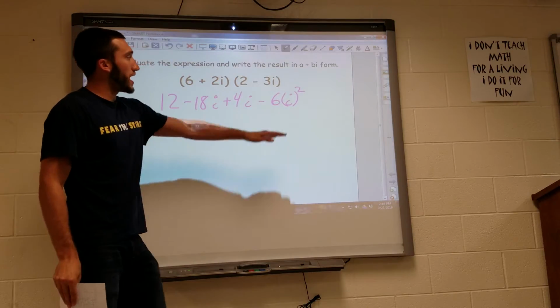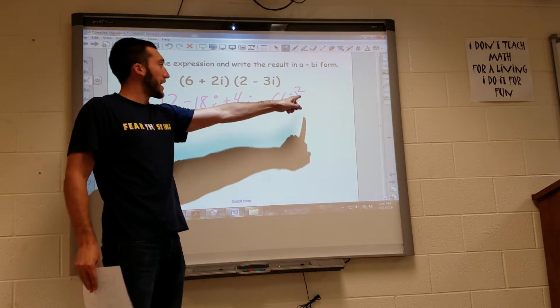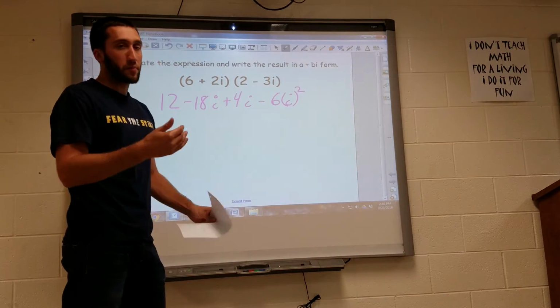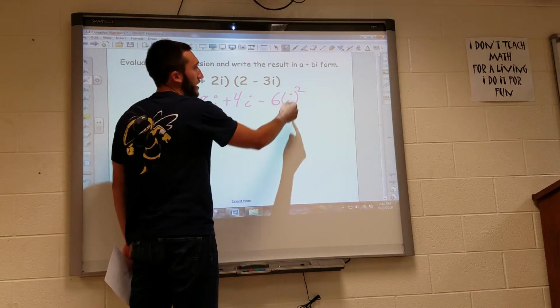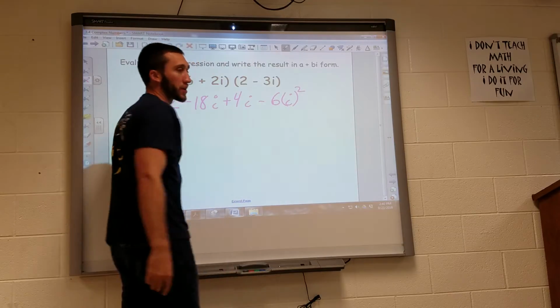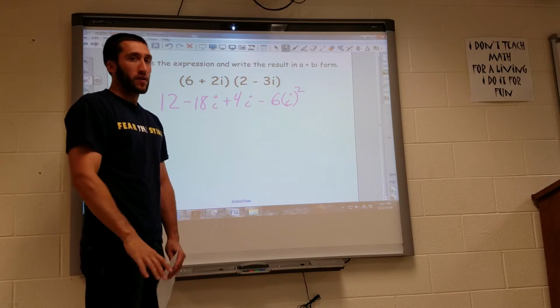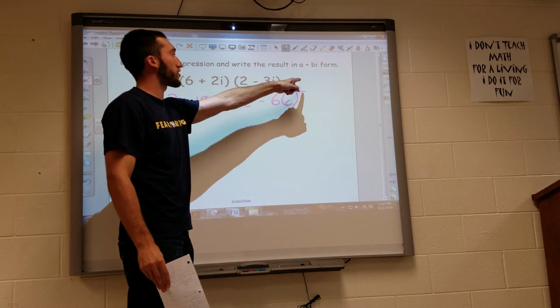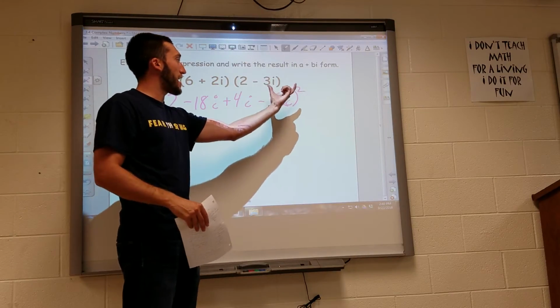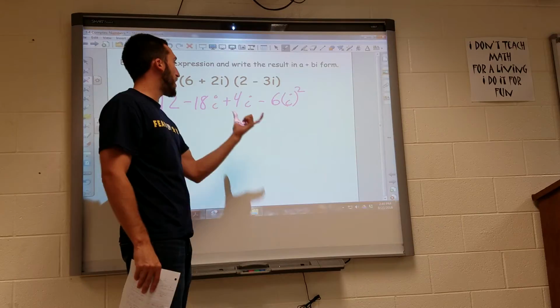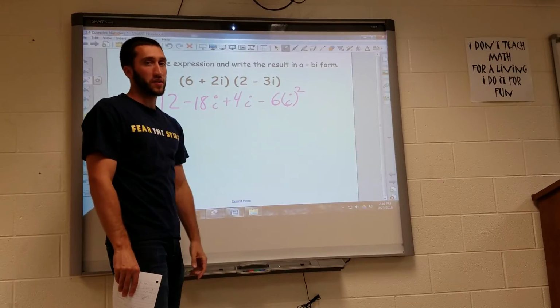So the reason why I put the i squared like that in parentheses instead of just like a typical i squared is because this is very special. i squared turns into a -1. So an imaginary number squared just turns into -1. So that's cool because then that imaginary part will drop out. We'll just be left with these two imaginary parts.